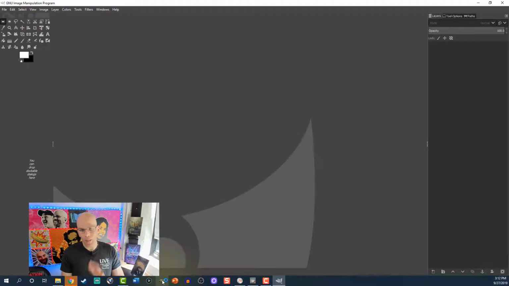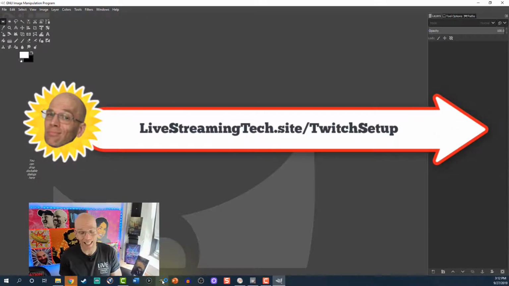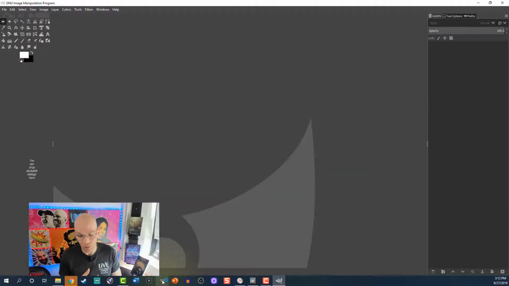So with the panels, there's going to be a variety of sizes you can actually utilize. Generally, what Twitch actually recommends, you can actually see some of the recommendations on their help page over at livestreamingtech.site/Twitch setup. Go over there, see all the dimensions for everything, for your avatar, to your video player banner, to your cover image, all this stuff. And we've actually even got videos. The links are inside the description down below. You can watch some of these other tutorials.